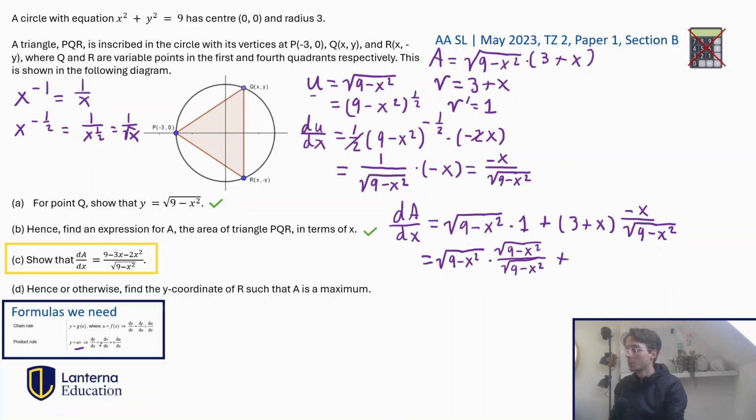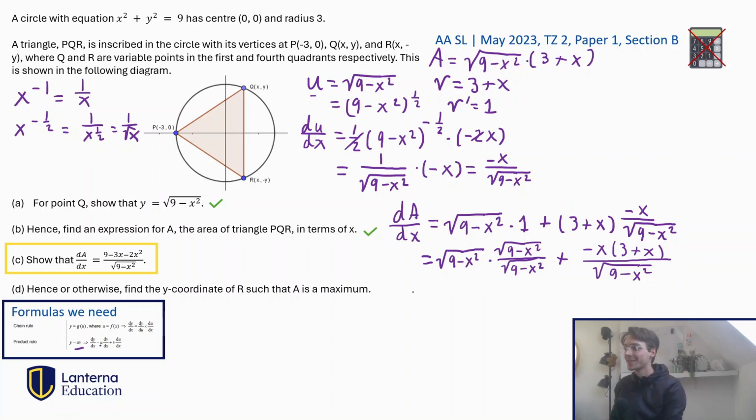Okay, then plus, then we can simplify this right-hand side by bringing it all up onto the fraction. So just multiplying this on top. Negative x times 3 plus x divided by square root of 9 minus x squared. So, okay, now we just need to get some simplification done, and hopefully we'll end up with that term. If you're lazy and scared you did something wrong at this point, you can do a little bit of a cheat and just say equal to what it should be. I don't recommend that if you actually know what to do, but if you don't, you might as well.